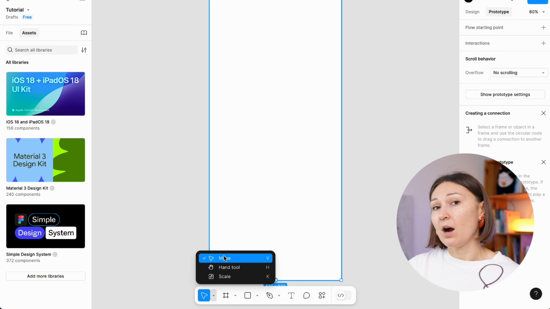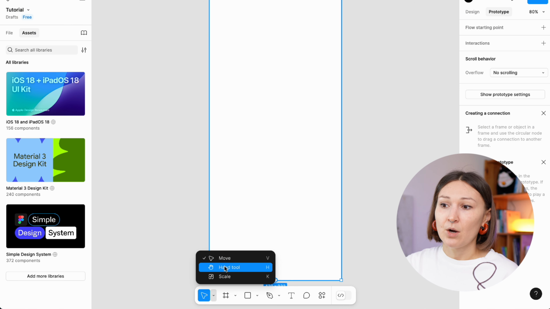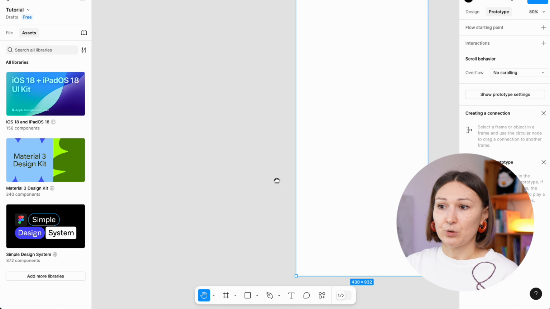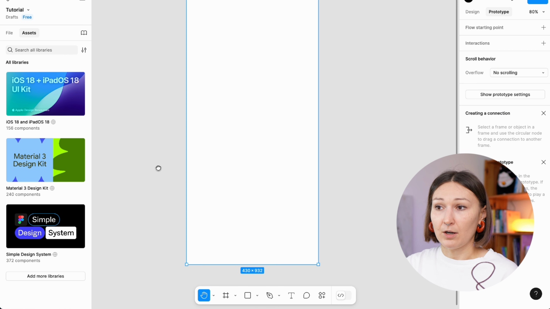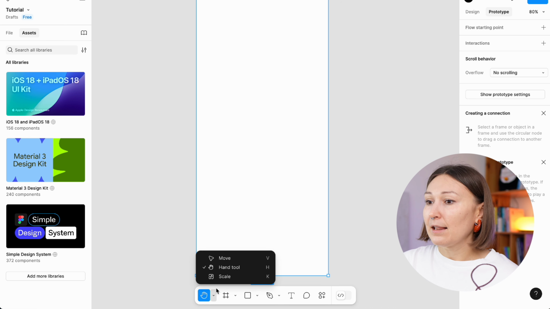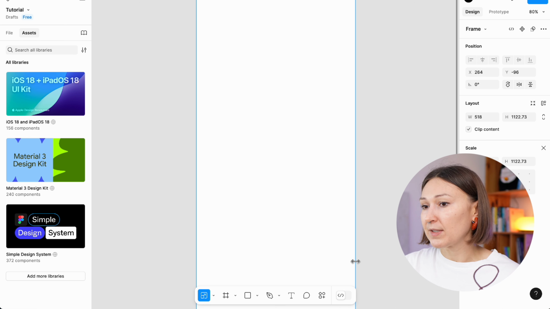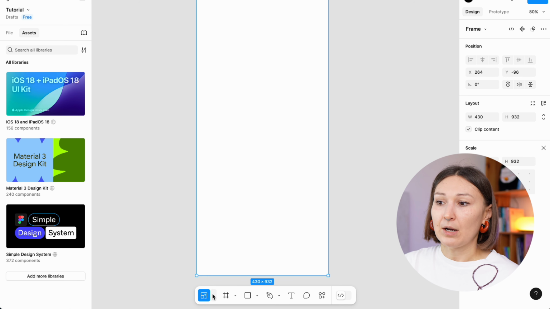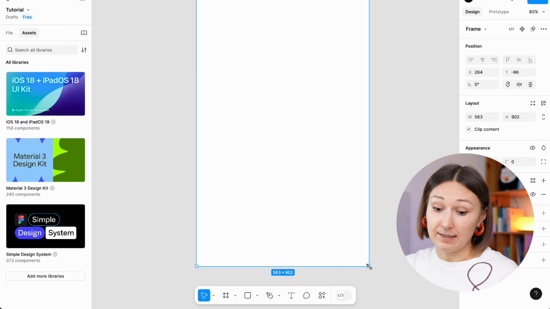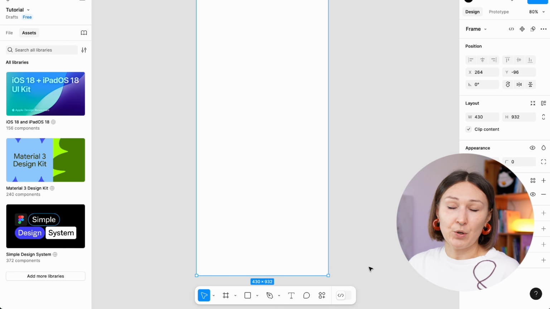But if you are working with a classical mouse, this might be something that you want to have a look at, because the hand tool will allow you, for example, to move the artboards like that. And the second tool, scale, will allow you to scale them, which I really don't know why you would use, because the move tool will allow you to scale everything the same way as the scale tool. But anyway, they have it there, and I think this is done for people who are using a mouse.